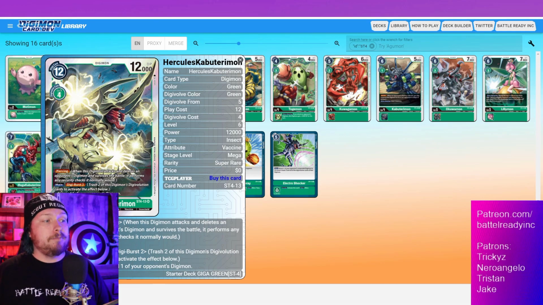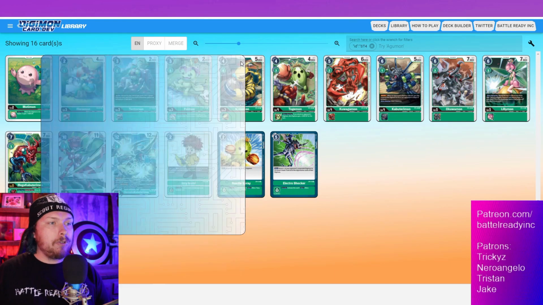But again, we don't have quite the nice package of getting up into those things. No hidden potentials anymore, or at least just the one. But still, piercing here is great. And then the Digiburst 2, same thing as the Lilamon. You get to pick what you want to suspend and then swing over it with your Hercules Kabuterimon. Getting that piercing is really cool.